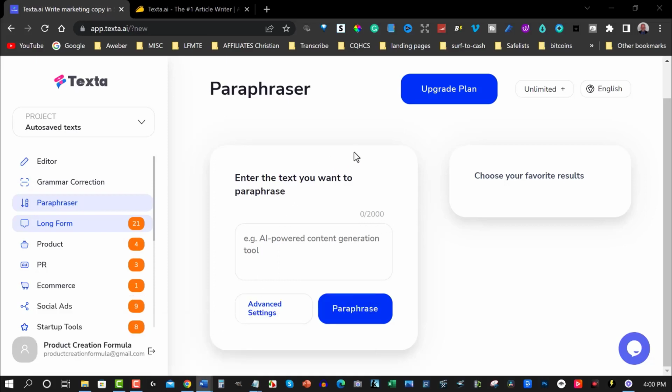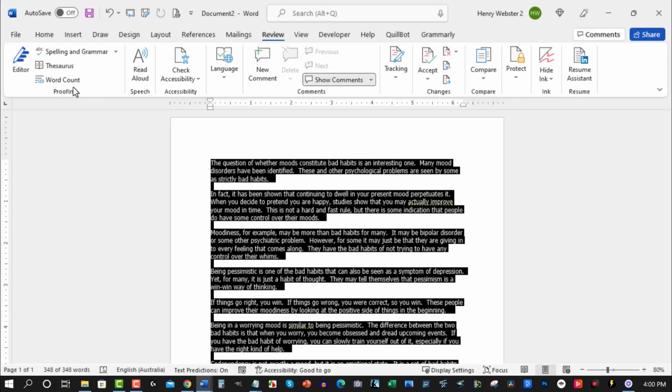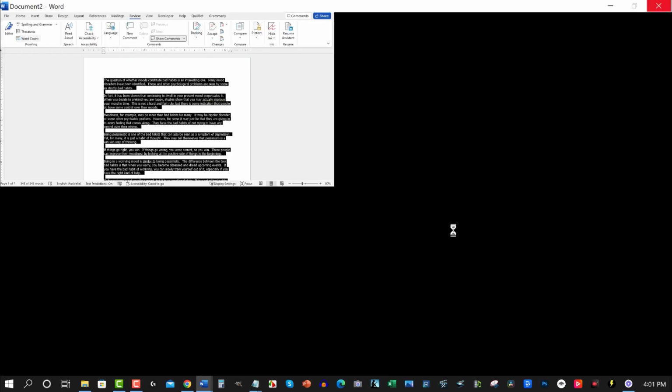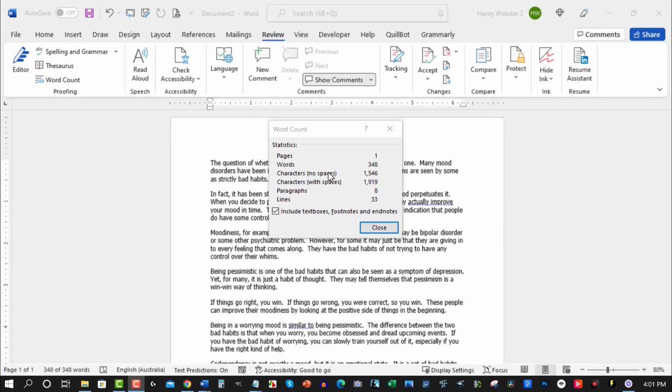It's under 2,000 characters, and just to show you that, I'll just go over here, we'll go to word count and we'll bring that up, and in just a moment we'll be able to show you how many characters are here. So as you can see, characters with no spacing, you've got 1,546, then you have characters with spacing, which is 1,919. So as you can see, there are enough characters here to be able to fit within that 2,000 character range.